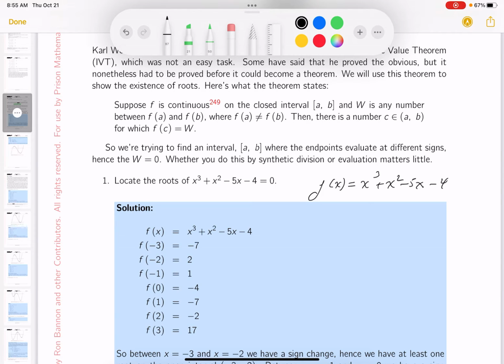What I would do is maybe just start with 0 and write down f of 0. Now, someone says, why would you do that? Well, I know the function is negative there. It's minus 4. So someone says, what does that mean? Well, if you looked at the picture of it, all I know now is that it's over here somewhere, below the x-axis. Then you might say to yourself, could you go to 1? And you could. You could do that computation, and I'm going to recommend you do that. If you do that, you get 1 plus 1, that's 2, minus 5, that's minus 3, minus 4 is minus 7.